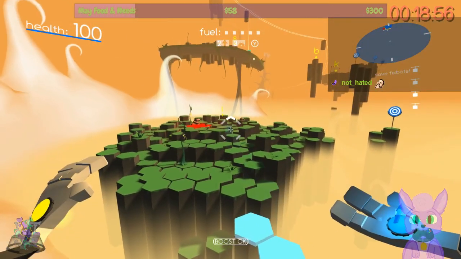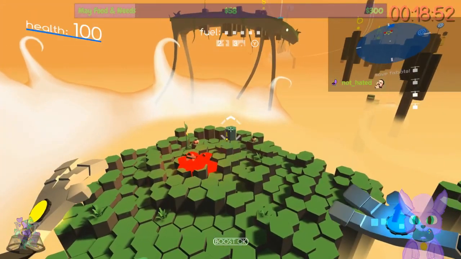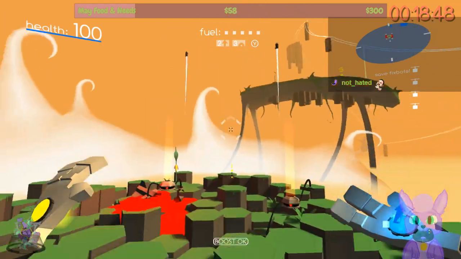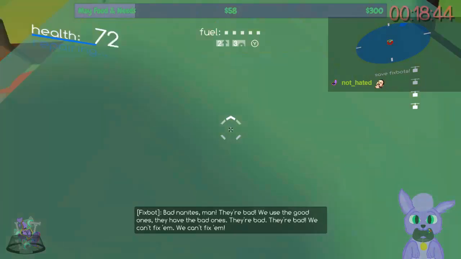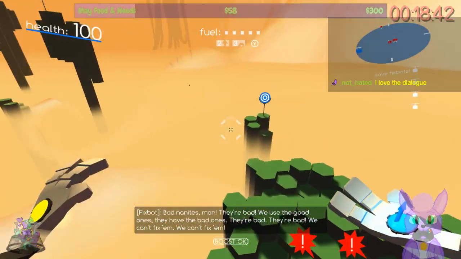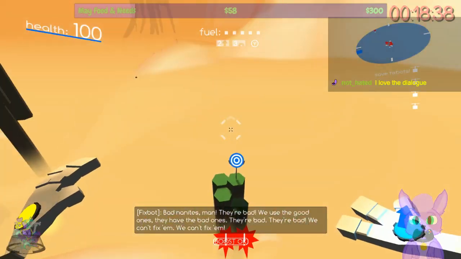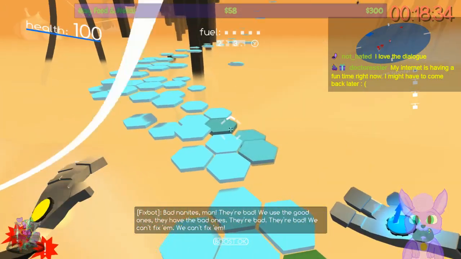Hello. Can I boost off these? Yes. Okay. Good. Hello, little guy. You know what? How about I fly through here real fast and just get this guy, and how about I come over here? What are they saying to me? Dudes? I think they're saying dudes or something like that.